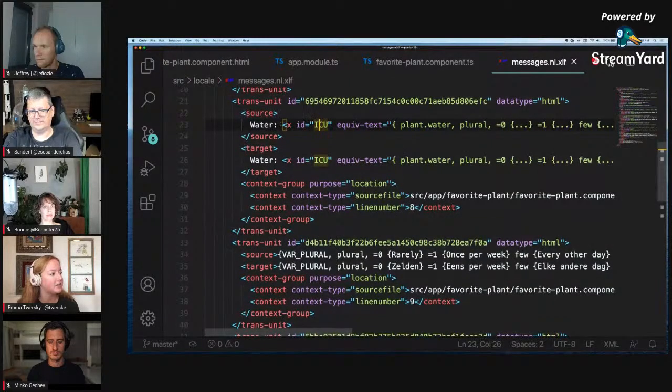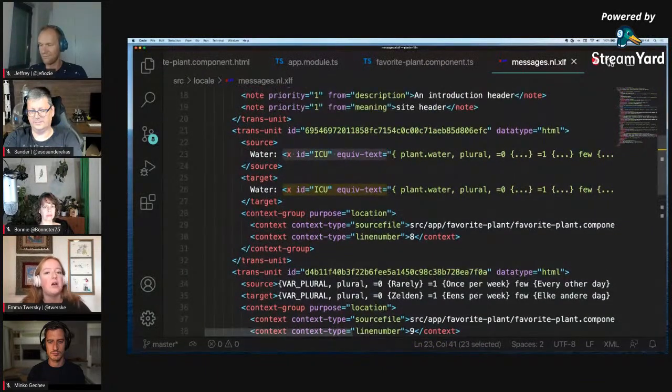But then I have the ICU expression, which is a nested expression. Now, the cool thing about translation is you can change nesting within the same HTML element. So if I want to move this ICU expression and it made sense for the water to follow in a different language, maybe we gave a number of days that you want to water it, followed by water on, or something like that, I could do that because it's all within the same HTML element.